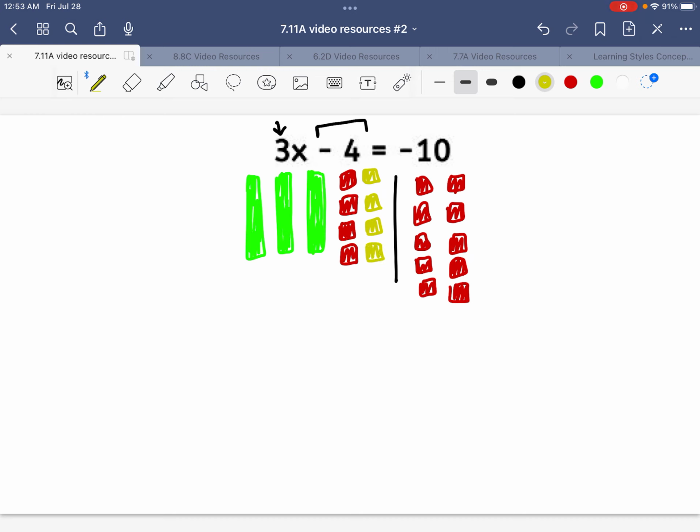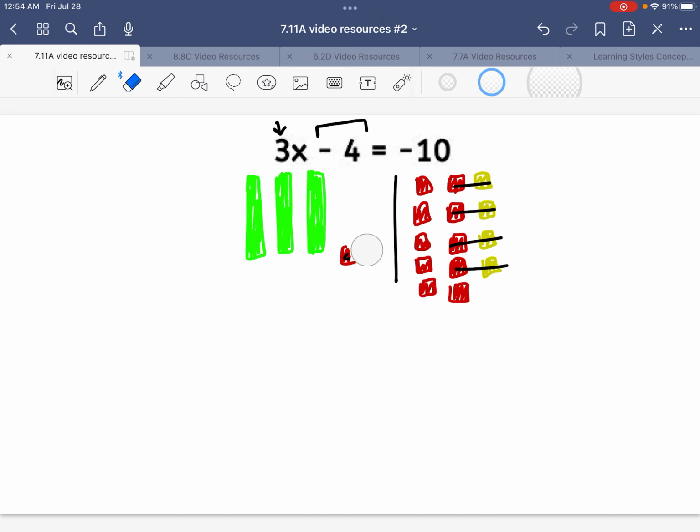And because I'm putting 4 positives on the left-hand side, I will put 4 positives on the right-hand side as well, because I want to maintain that balance. So now I'm going to look for anything that I can simplify, and I see that I have 4 0 pairs on the left-hand side and 4 0 pairs on the right-hand side. So I can go ahead and erase those, and for you guys, you can take them off of your equation mat. So now I take away all of my 0 pairs that I've just created.